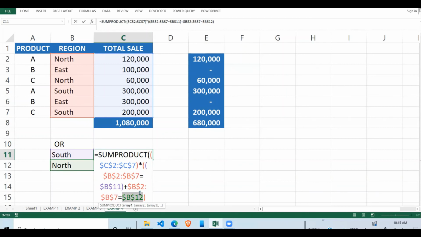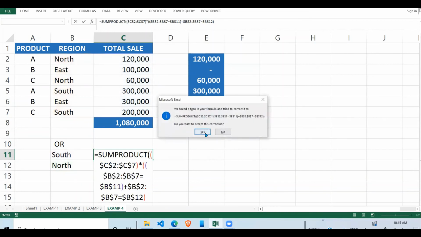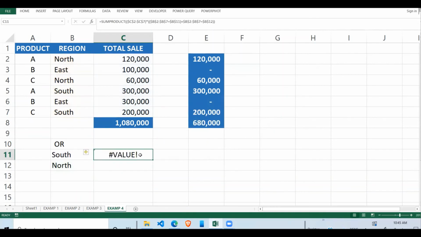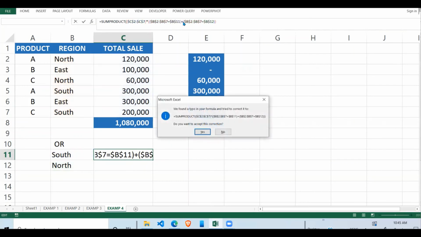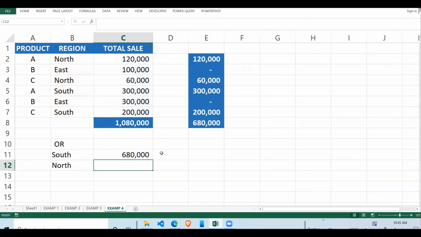So I need to check that I've locked all that I'm supposed to lock, or else it is going to give me errors. So this one, I need to put a comma here. Okay.